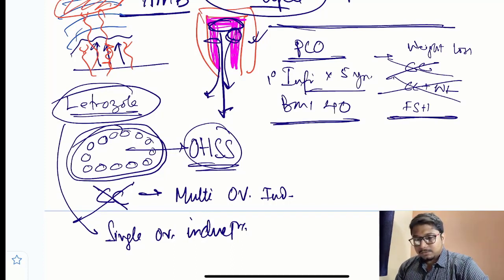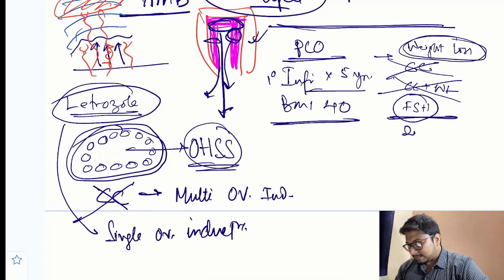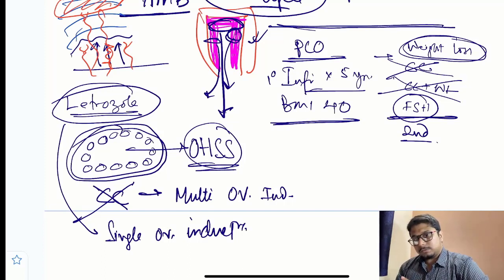So they have asked you what is the first intervention. So the first intervention is definitely weight loss, because FSH is a second generation agent. So it could be weight loss plus letrozole. It could be letrozole alone, because she has been trying to lose weight for 6 months. So I don't think there is any reason to ask her to lose weight and come back, and then she cannot lose weight and she goes to another doctor. So if she cannot lose weight, we have to do something, right?